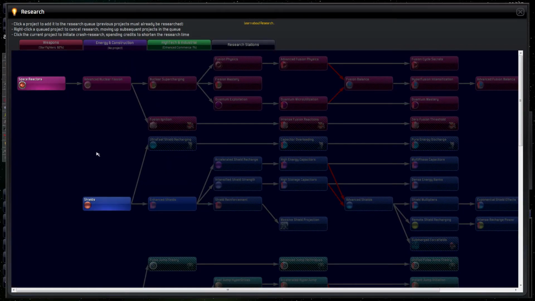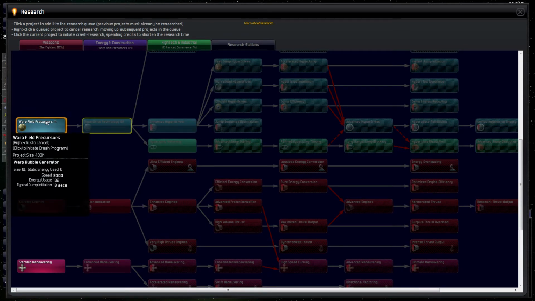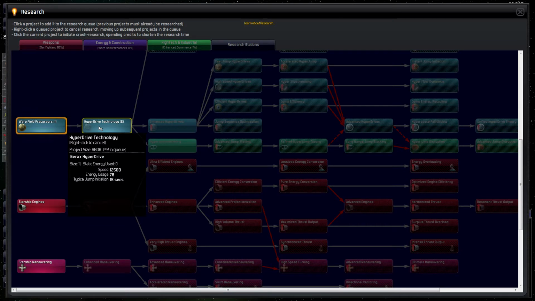Okay, so energy was done, and I kind of forgot to do this. I'm going to rush here, because over here, warp field, they have size 10, but energy usage, 132, 78. Speed, 2000. Speed, 1250.